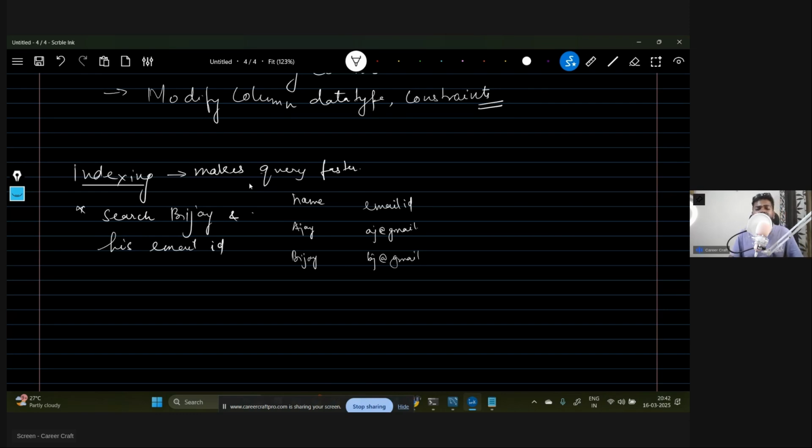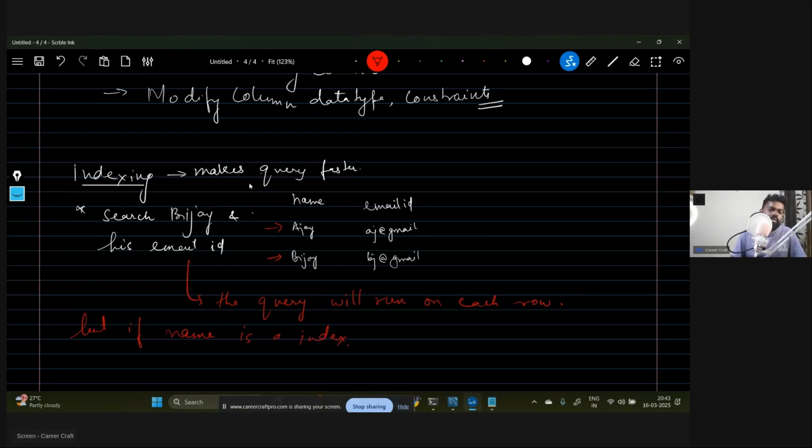Now, if there is no indexing, then what will happen? MySQL will go to each row. The query will run on each row. But if name is an index, now what will happen?